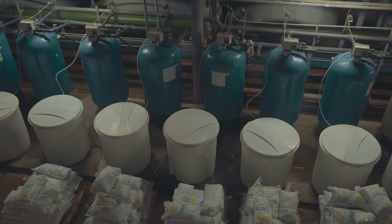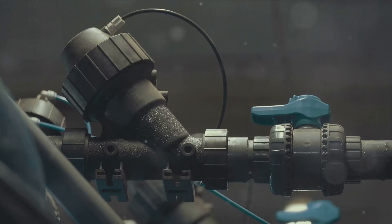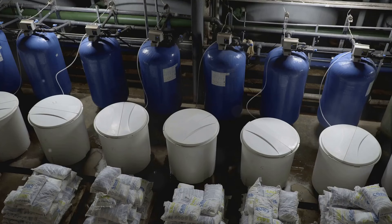And the best part? They don't rely on grid power. So even in the darkest of times, when the power goes out, your sentinel stands guard. But what about other contaminants — chemicals, metals, or particulates that a UV light can't touch? That's where portable water filters come into play. These aren't your run-of-the-mill filters. These are advanced models equipped with contaminant indicators. They'll alert you to the presence of various contaminants, giving you the heads-up you need to take action.